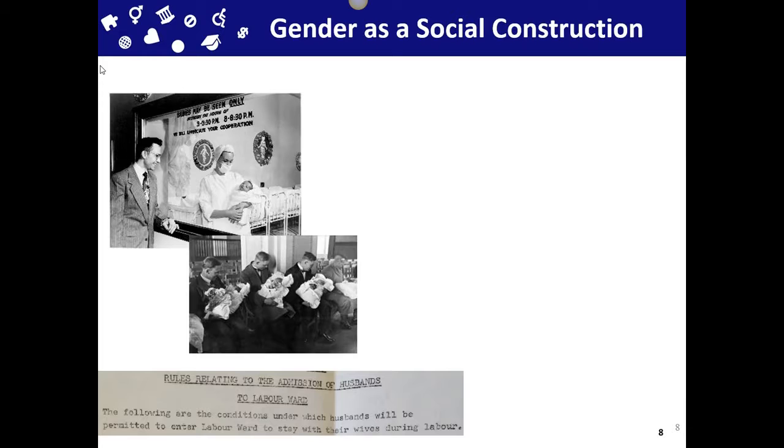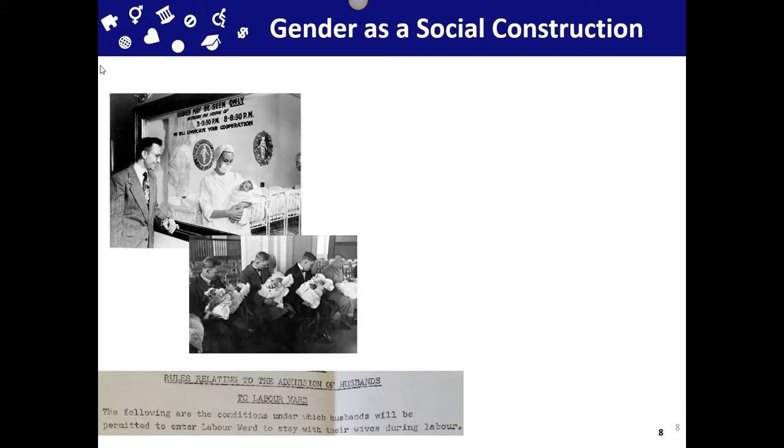So, for example, these images here on the left are images of men meeting their children for the first time. We can see the man here at the top is standing outside of the labor and delivery ward. The nurse is holding the baby on another side of the glass in another room. These other men are dressed up in suits and presumably have come from work to meet their babies.